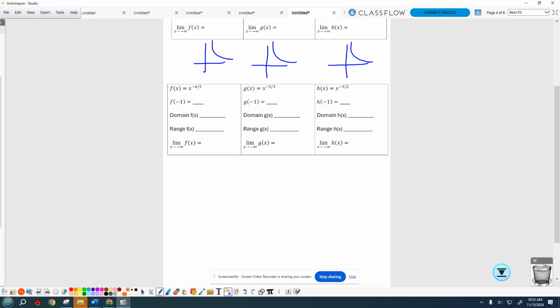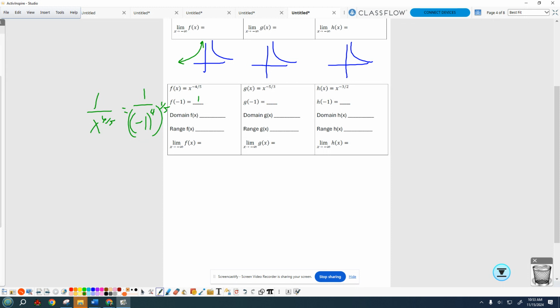Testing the -1, what do I get in the first one? So, 1 over x to the 4/5. It's -1 to the 4th. Positive 1, okay. So what is positive 1 to the 1/5? 1. Okay. So, does it have a left side or not? No. There's a coordinate, -1, 1 exists. Oh. So, it does exist. What's it gonna do? Reflect over the y-axis. Yes, exactly that.